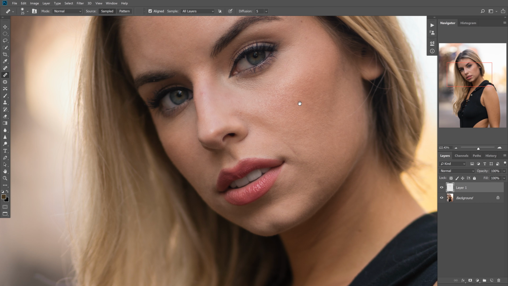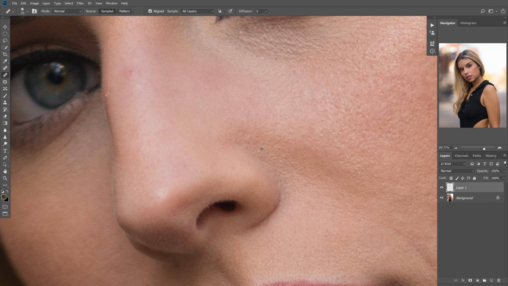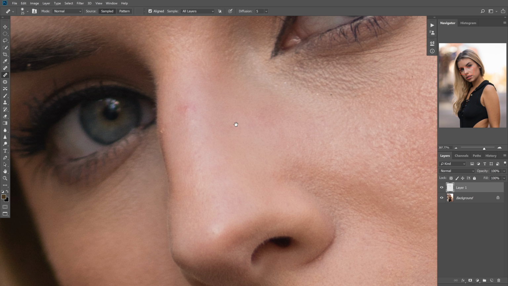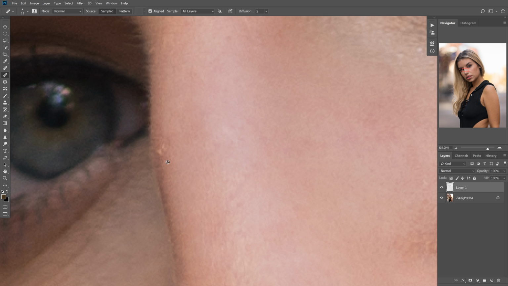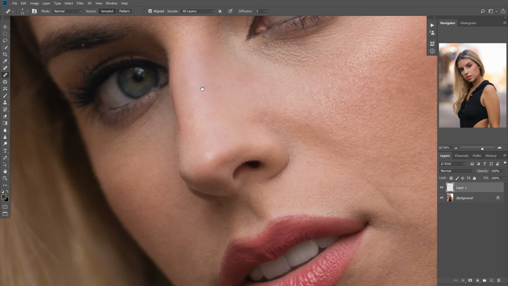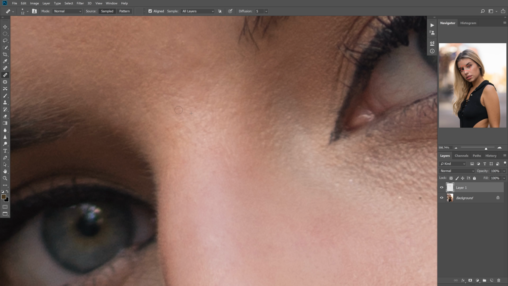All right, so I've got a little on the nose here. I didn't actually really retouch this area now that I'm thinking about it. I did the forehead, I did the cheeks, I did not do the nose. And you want to be careful not to get too close to an edge, because as you saw there, it can look really, really strange. So you want to zoom in and make sure you're doing a good job on edges like that, and you're not getting anything that's blurry or a weird artifact that's messing up the line of the nose like I just did.